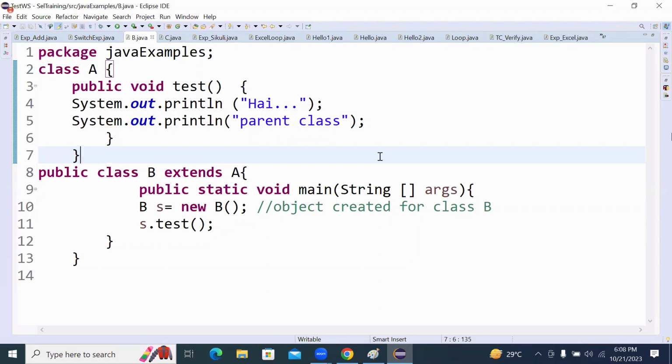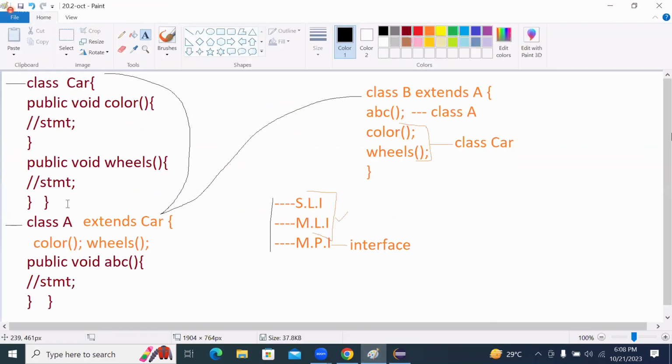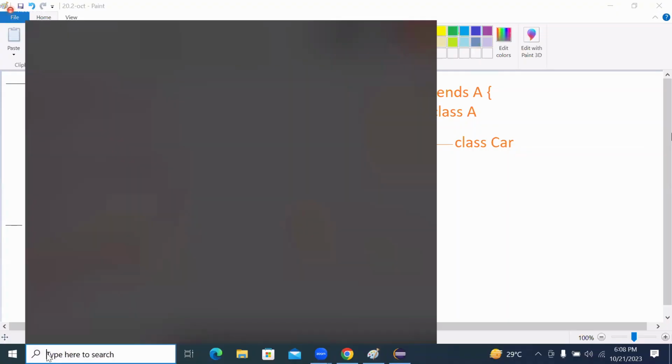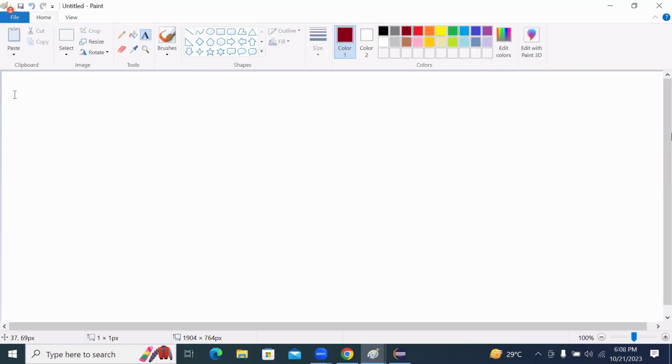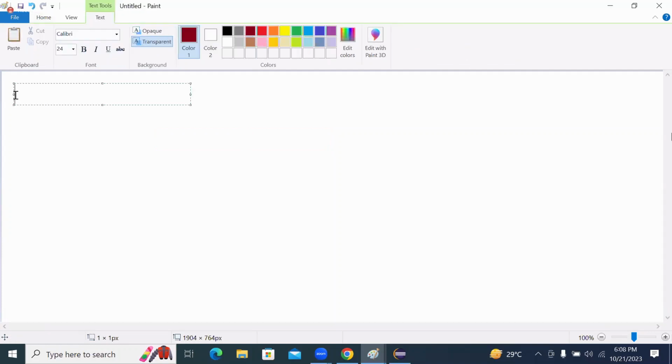In the same way, we need to take care of implementing multi-level inheritance. How exactly can we implement this multi-level inheritance?